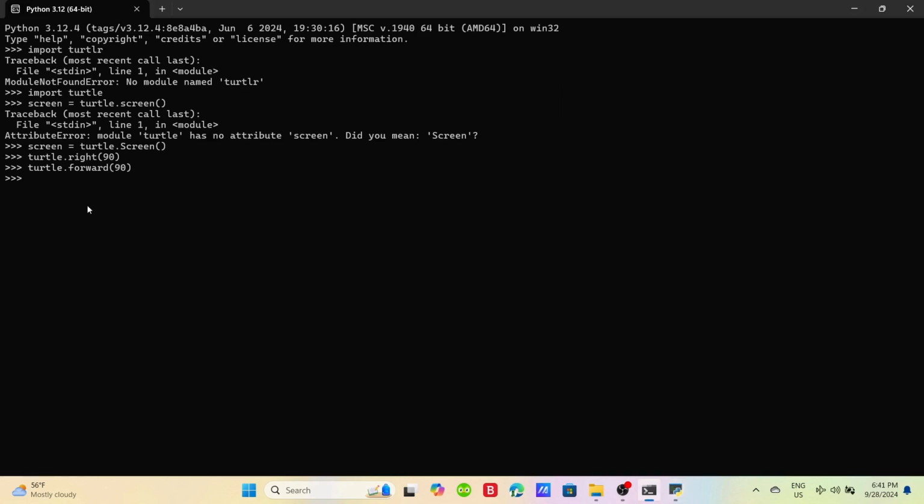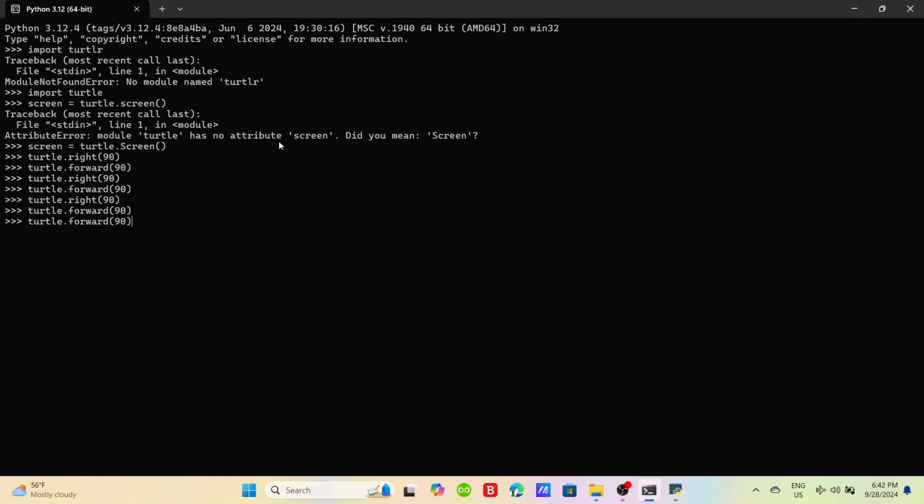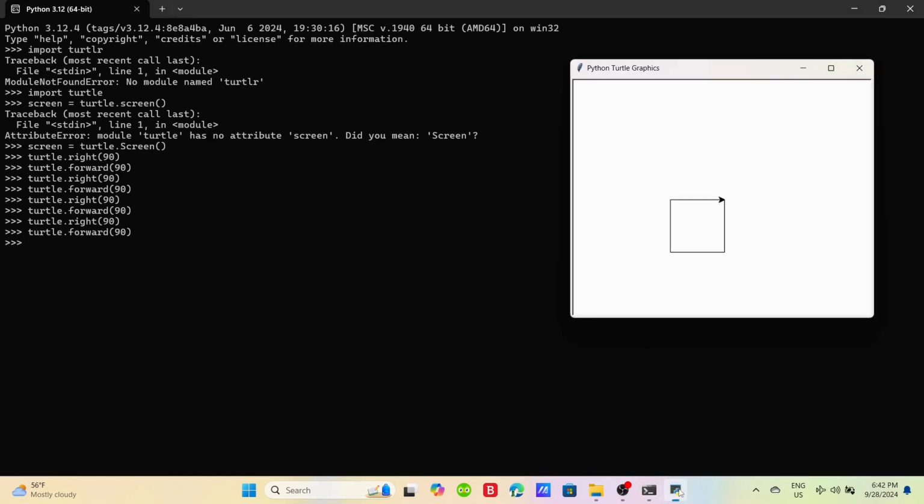I will repeat this command again by pressing the up arrow, and I will just keep doing this. As you see, we got here. We will repeat this command one more time, and we have made a complete square.